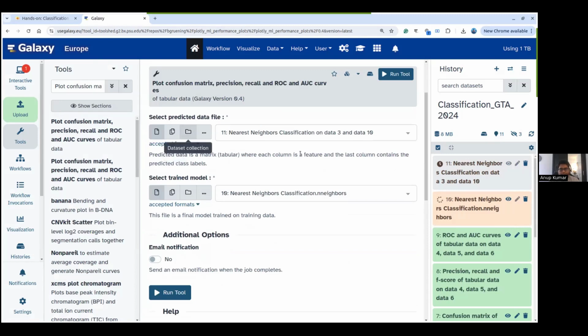And then the predicted data file would be data set number 11 here, which is correctly set. And then we have to select the train model. So here we should be careful. We need to use the nearest neighbors train model, not the previously generated logistic regression train model. Then we directly run the tool.